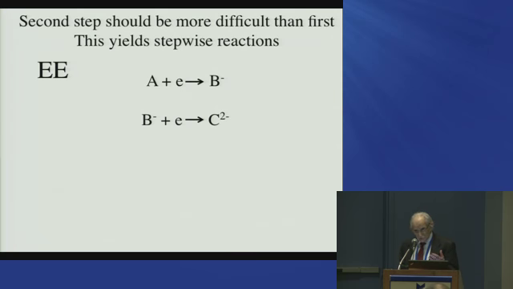If you go in the gas phase and look at ionization potentials, the first potential to remove the first electron is well known. The second electron is much harder, by something like 5 eV, to remove, because I'm pulling that electron out of this potential field of the plus species. And so one has to ask, why is it then that I can see A going all the way to C in what looks like one step in many reactions, as we'll show before? And so that's kind of what we're asking.